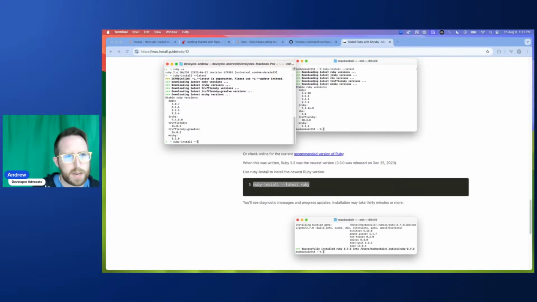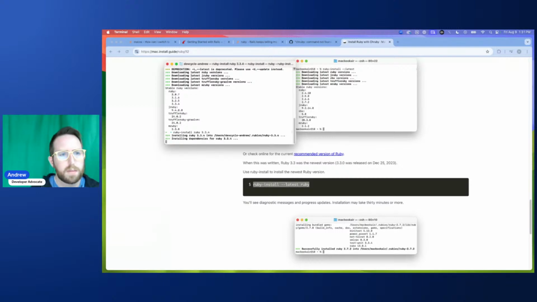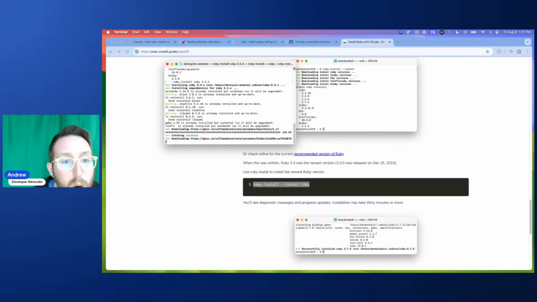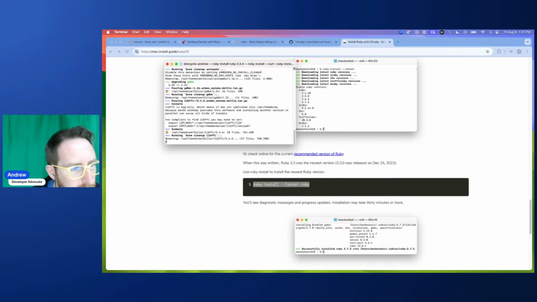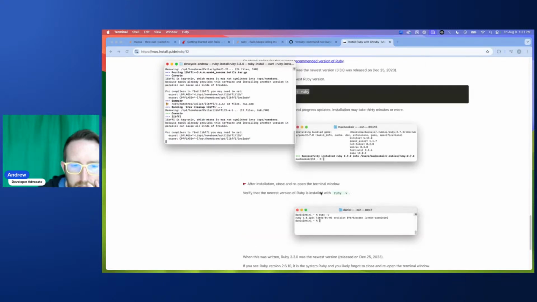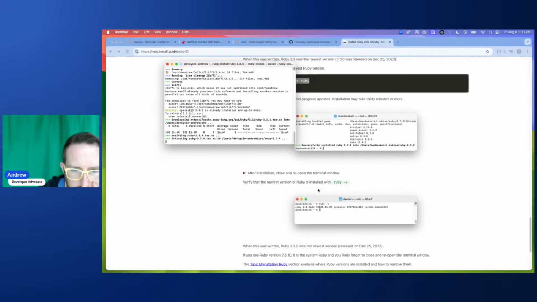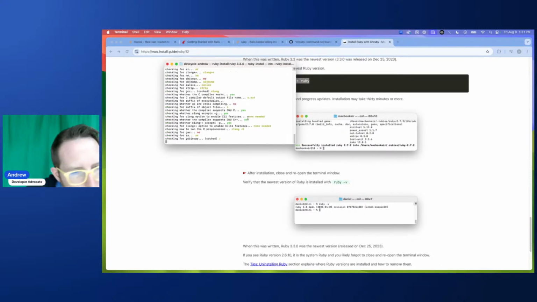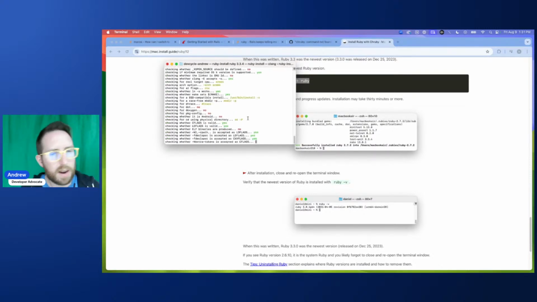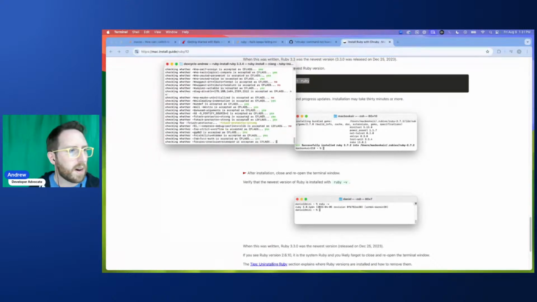Ruby install Ruby 3.3.4. Okay, good. Okay, nice. And it is installing into, it's not Brew that's doing this now. So I feel like this should be good. Okay. And maybe we're going to see here. We're going to see what happens. I'm not sure. Again, I'm new to Ruby. This is kind of my first exploration with it.